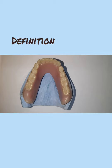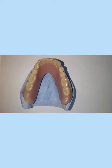By definition, pre-prosthetic surgery are surgical procedures designed to facilitate the fabrication of a prosthesis or to improve the prognosis of prosthodontic care. It is aimed to prepare the edentulous jaws to accept the best possible complete denture, and to provide an ideal shape and form so as to have a prosthesis with good retention, resistance and support, which will also improve the longevity of your treatment, and there will be less stress on the residual ridges. So it will also improve the overall health of the patient.